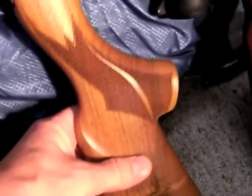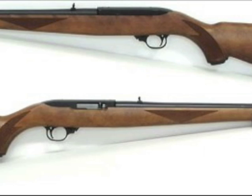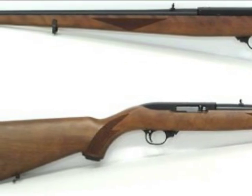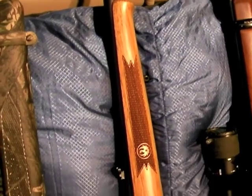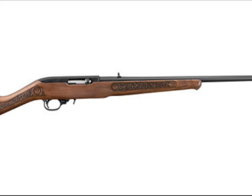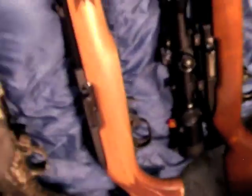Ruger for years has produced several varieties of the 10-22 in wood stocks, to include the Mannlicher variety. Hope I'm saying that right. The wood that goes all the way to the tip of the gun. They produced that for a number of years. There's various custom sporter editions of the Ruger 10-22. Some straight stocks that do not have a pistol grip. Those are shown on the webpage right now. So many varieties, and of course you have, here's another distributor exclusive.